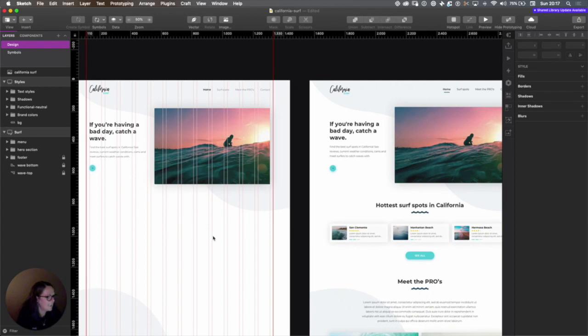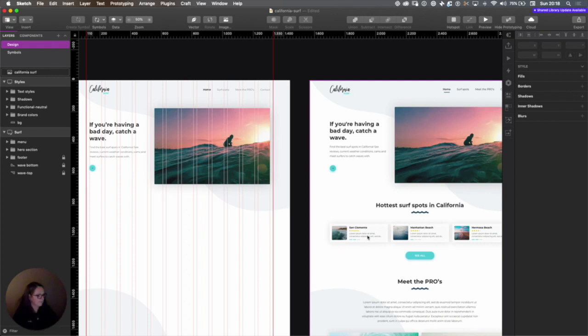Great, it's going great. We've already done 2 sections. We've done our menu and we have our hero section, so it is time to move on to this section. And this one is going to be a little bit trickier because of this card. It's a little bit nitty-gritty, small pixel amounts, but let's go do it.